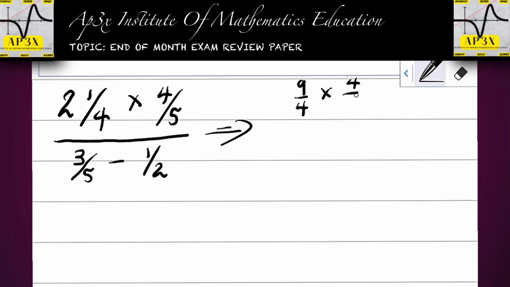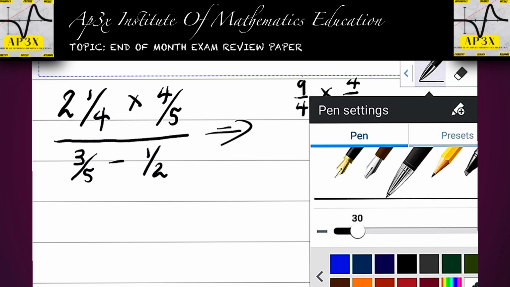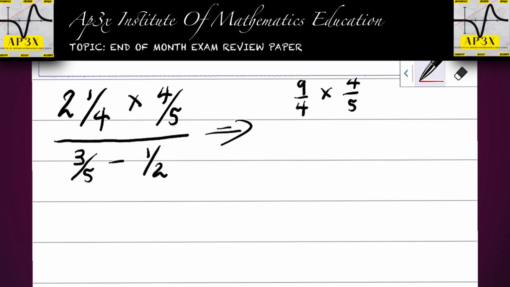Now the rule for multiplication of fractions is that we're always going to look for a number that can cancel both numerators and denominators. So in this case here, it's very easy: 4 into itself one time and 4 into 4 one time. So then we have a reduced fraction here of 9 times 1 is equal to 9, and 1 times 5 is equal to 5. So therefore what we have here is 9 over 5 for the answer at the top.